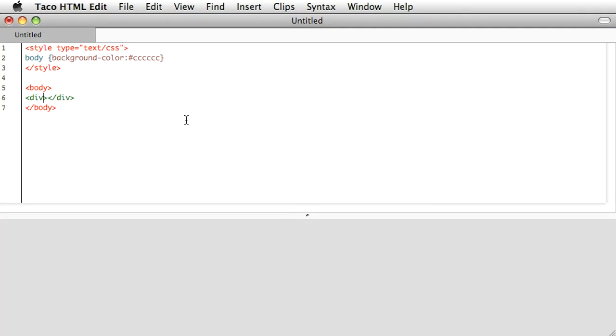Alright, so, when talking about the box model, I need to make a box using CSS. And we're going to use div tags, because this is generally what's always used to make a box in HTML. In fact, you may not have known this, but pretty much every single page on the internet is made up of boxes. A bunch of boxes. That's all it is. Even though something doesn't look like a box, it's a box.